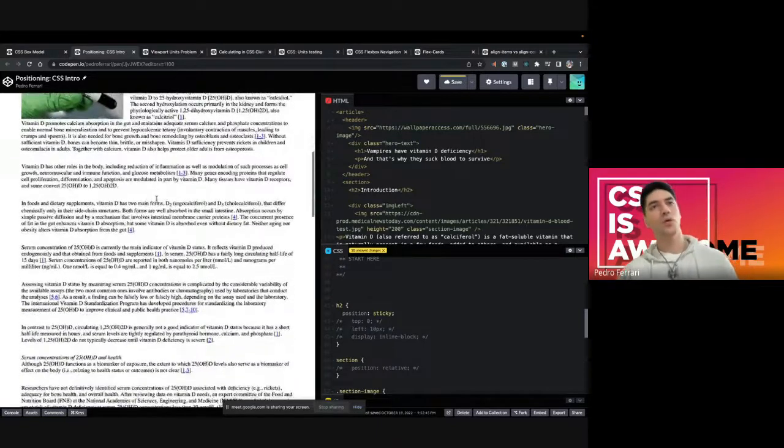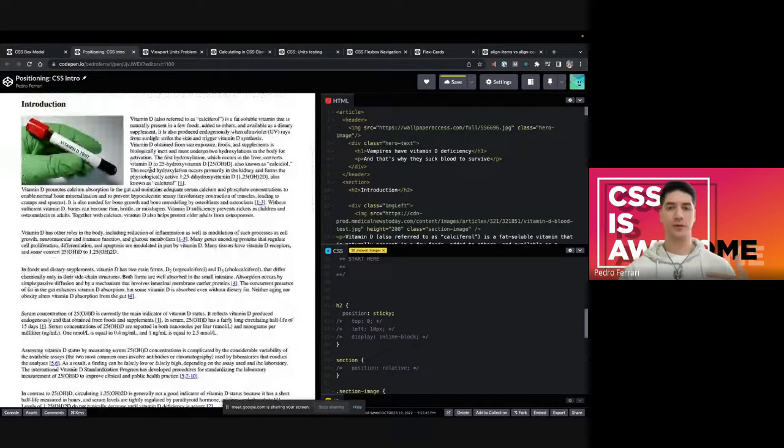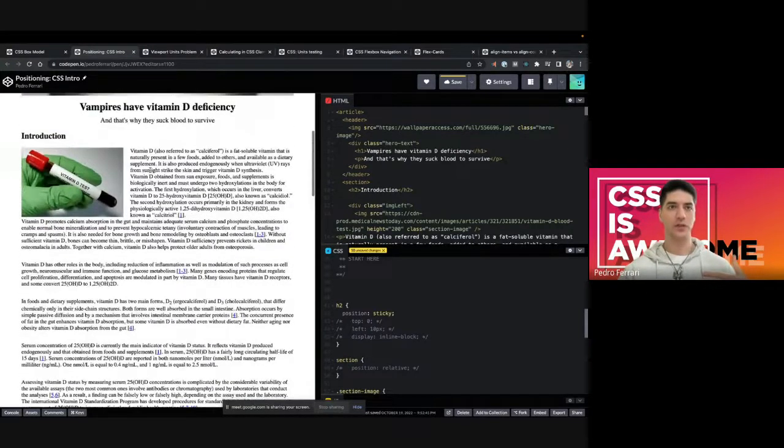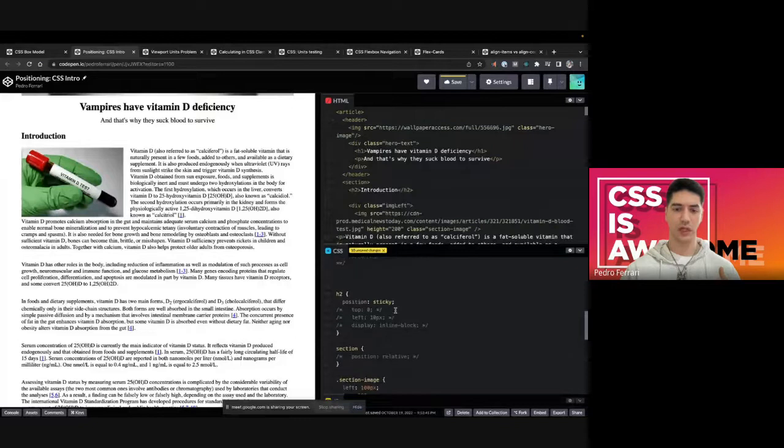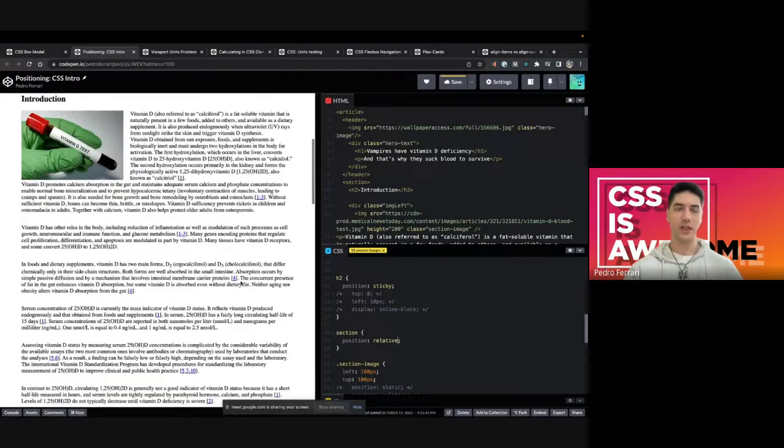No, it doesn't work. Why doesn't it work? Well, it's the same reason as before. Position sticky, just like position absolute, needs something to relate to. If you don't have this relation, then you can't attach anything to anything, right? Okay, so this one you learn. You go in position relative, and now it's going to work. Well, not yet.